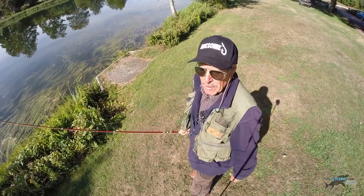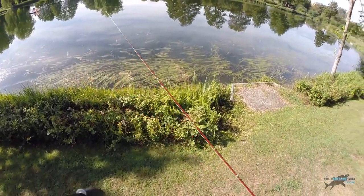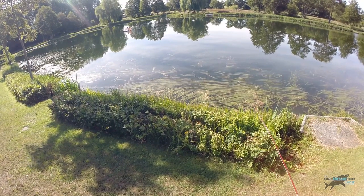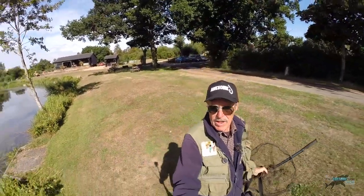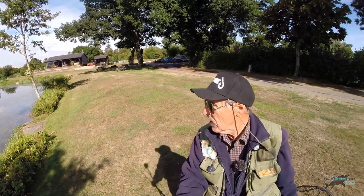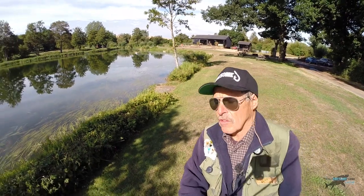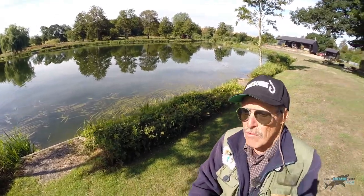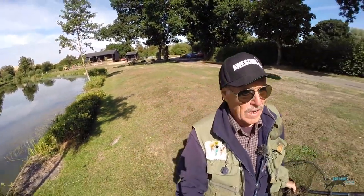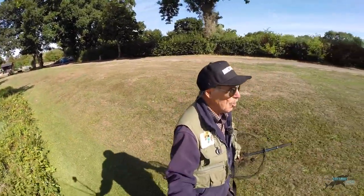It's absolutely beautiful here at the moment. They've recently done a weed cut so it's very, very clear. I'm just going to walk around and see if I can spot a trout. I'm lugging my gear around trying to spot fish individually. At the margin they've got this one called Ribbon Weed down there - you can see it. Very often you get a trout lying in that Ribbon Weed. But I've got to go down in this shadow corner first. It's a beautiful morning, though it's going to be a horror story later with a lot of rain coming. It's been absolutely drought conditions - in fact, the best summer I've ever known in my life.